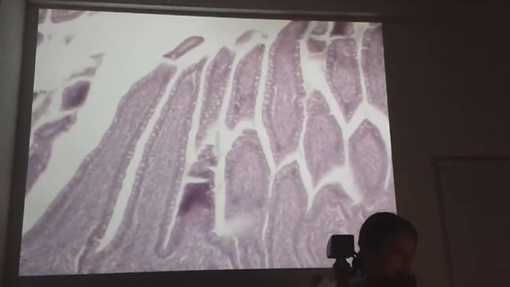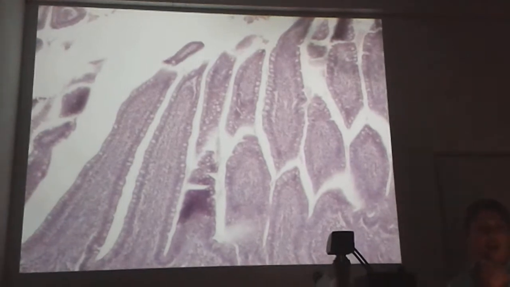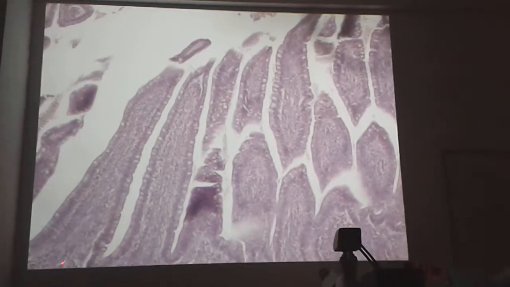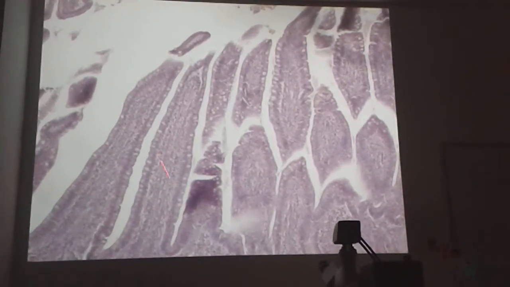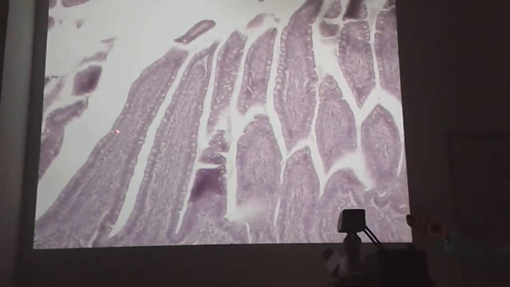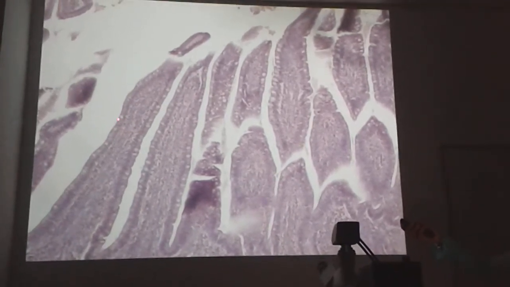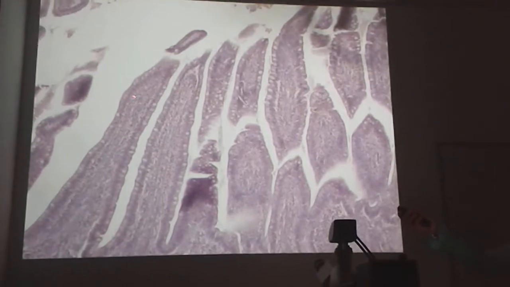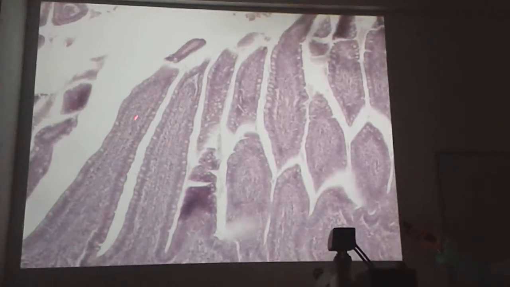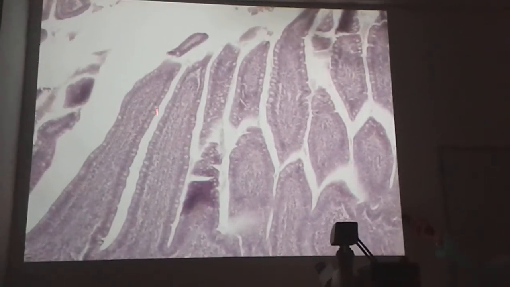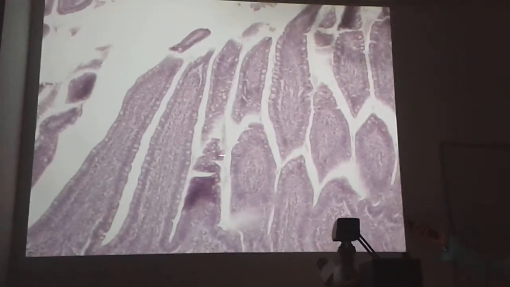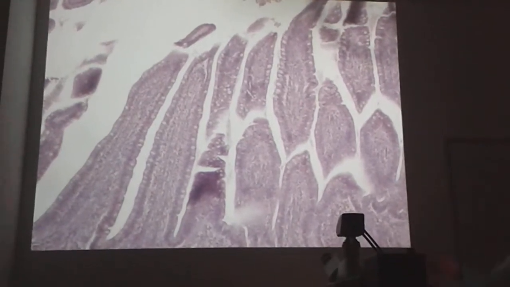Alright. You may recognize this slide. So this is my ileum, the gut section, and this is the epithelium, okay? And these are all goblet cells. Remember goblet cells, which secrete mucus, okay? And this is my gut epithelium, and beneath the epithelium, I have my loose connective tissue. And these structures are called villi. You will learn in the next committee, I guess.